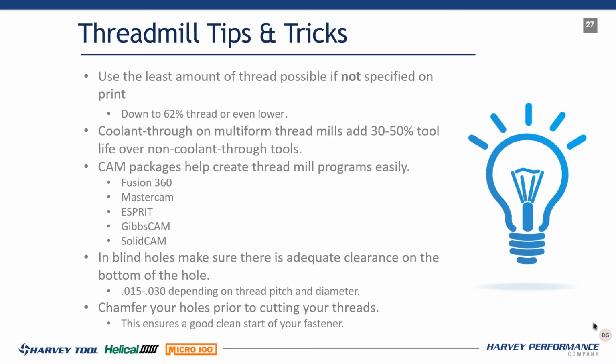Now your thread depth is generated by your hole size, just so everybody knows. So whatever you drill your hole size, if that's 75% thread, and there are calculators for that, make that hole bigger. Okay, if you can get away with it, if it's not specified on the print, get the 62% thread, it'll give you more tool life. That's a nice little tip.